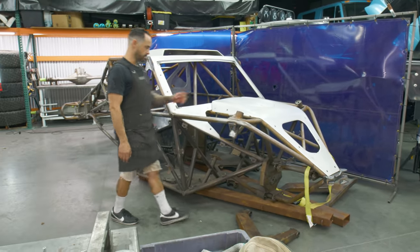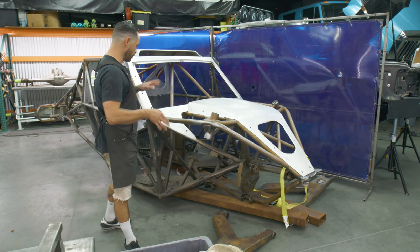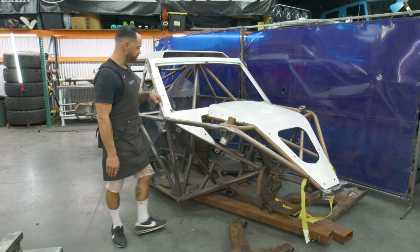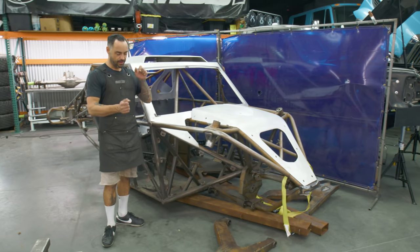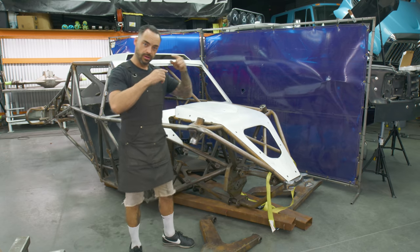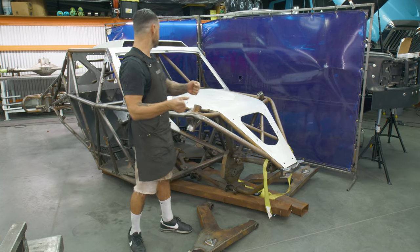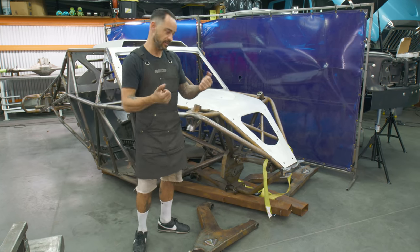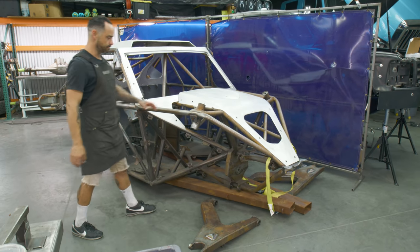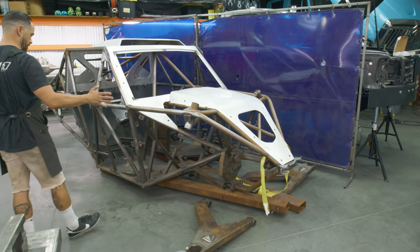No Y-frame, some plate work. Cho Ocho Fab did the upper arms. This thing's been rolled a couple times. There was one story where he was leading his pack of guys doing like 70 or 80, came over something, hit the front bumper, does a full front flip, lands back on the wheels, and he's like 'oh shit, did anybody see it?' Everybody else was over the hill, so he just kept going. This thing's seen its fair share of partying.